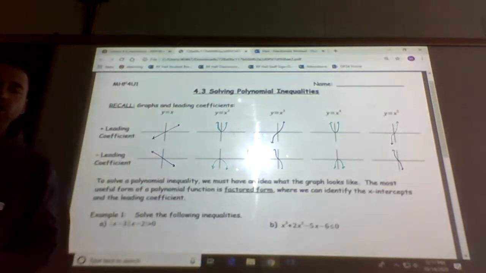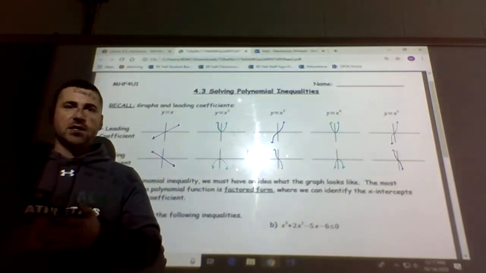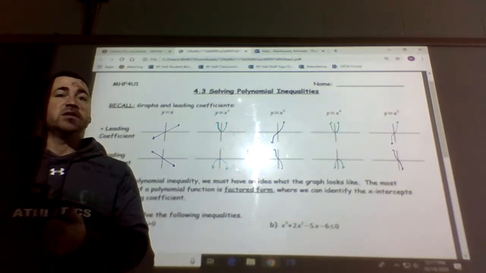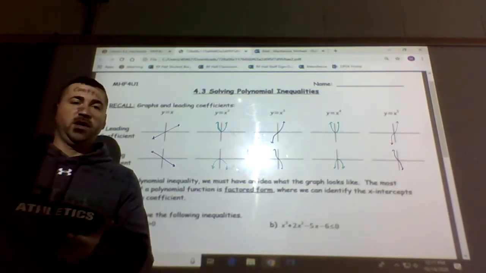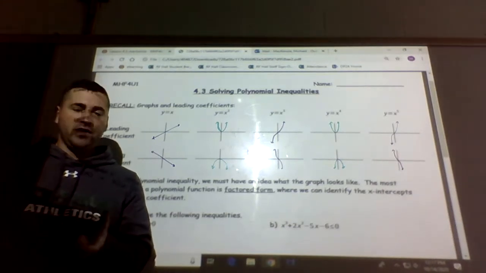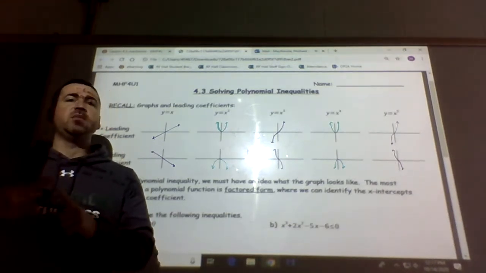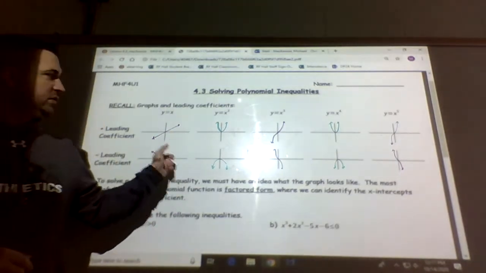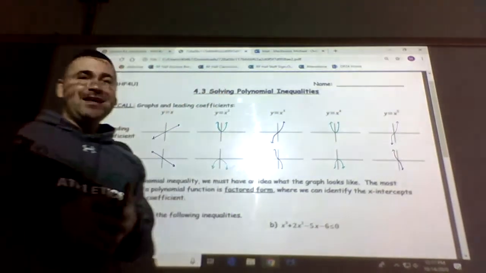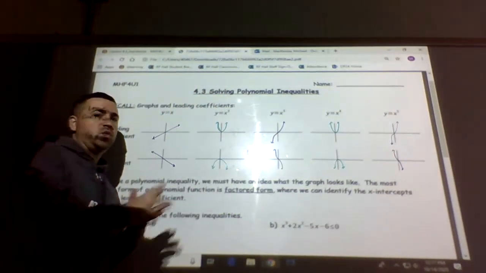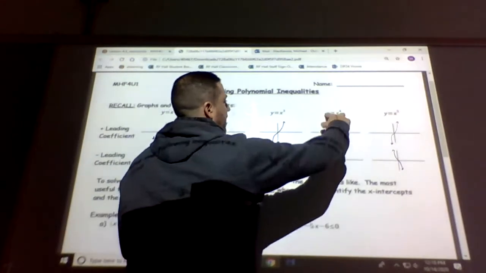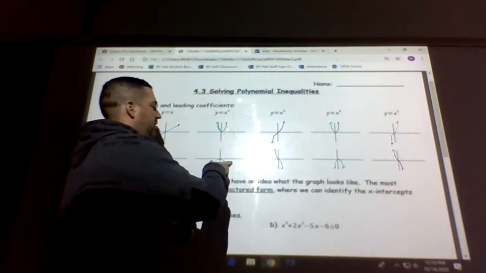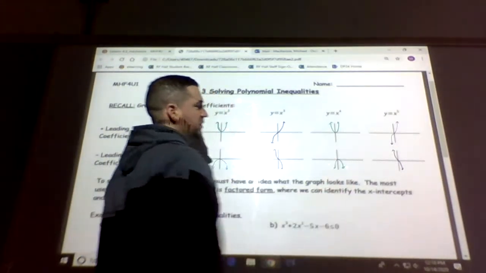It's very important that you understand the quadrants that each of the functions go through, whether it's odd or even. So if it's odd and positive, it goes through 1 and 3. If it's odd and negative, it goes through 2 and 4. Always opposite. Odds always go in opposite directions, opposite quadrants. When we had even functions, positive goes through quadrants 1 and 2, so same directions for the end behaviors. And for a negative even function, it goes down through quadrants 3 and 4.